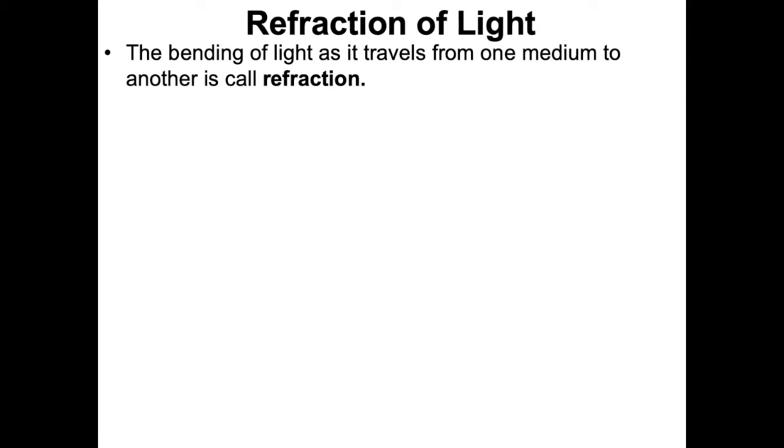So you did a PhET simulation this week. You watched the first initial video. If you haven't watched that yet, watch that first, where this awesome teacher gives an example of using a car going through a swamp and a marching band, how light actually slows down in different mediums.